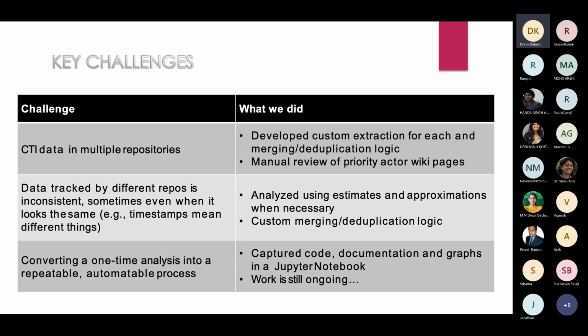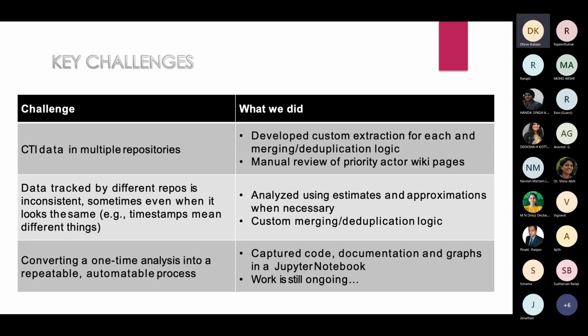So addressing the key challenges, what we have over here is that CTI data can be available in multiple spaces that we have, right? So we are looking at pulling specific information. Say we have a lot of information about IP addresses, but we don't have a lot of information about tooling. So you can design custom extraction logic so that I only get information about tooling, right?